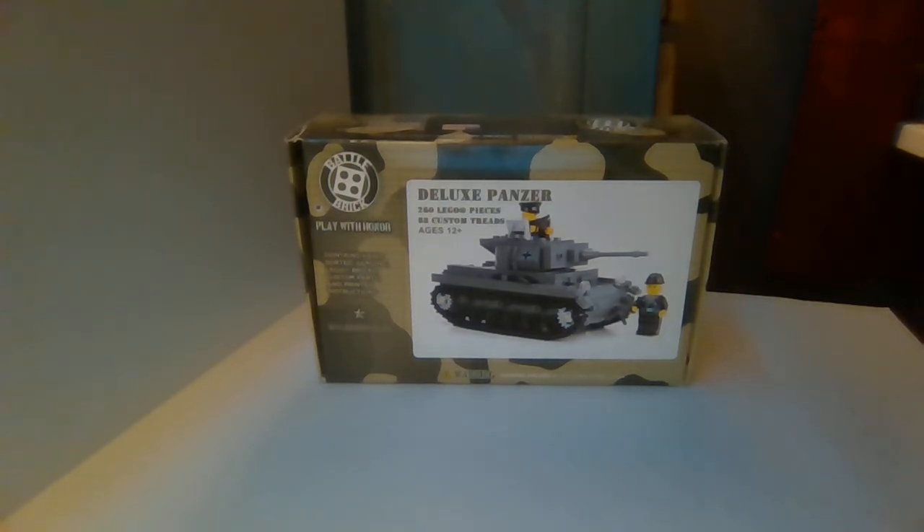So this video is a bit different than most of the ones I've done. I know I've done one similar video on the 501st Battle Tank a while back, but this is a World War II Battle Brick Deluxe Panzer kit that I have modded. Battle Brick, if you guys didn't know already, is an alternative to Brick Mania that's a little bit cheaper and a little bit less detailed. Some of their newer kits are actually pretty impressive, and for half the price most of the time of their Brick Mania counterparts — they're pretty awesome, and they still use authentic Lego pieces and sometimes custom weapons as well, including in this set.